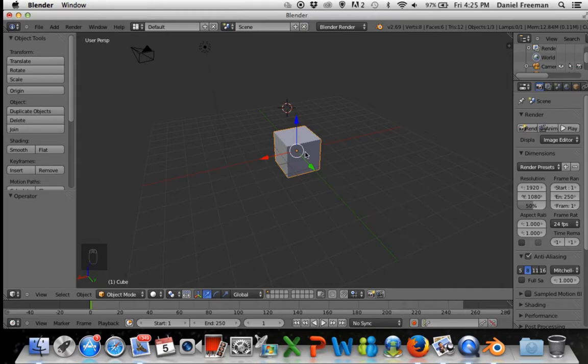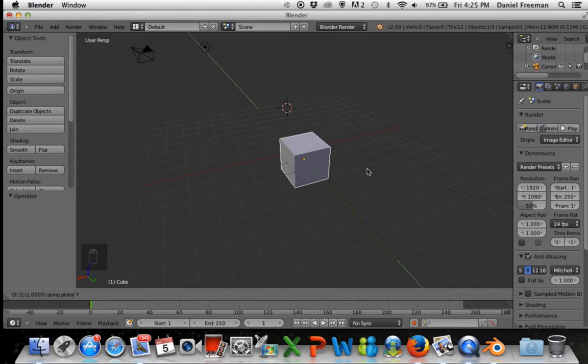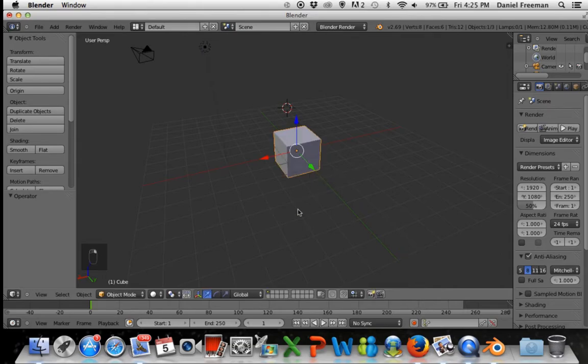So if I want to be more specific, say I want to move this 1 unit down the y-axis, which you can see right here, green y-axis, I simply have to press G, Y, and then I can press 1 to indicate 1 unit, or 2 if I want to move it 2 units. Whoops. I pressed 1 and 2 and it made it move 12 units. That's why it disappeared off the screen. But if I want to move it 2 units, then G, Y, 2, etc., etc. And of course you can do the same for all the other axes.